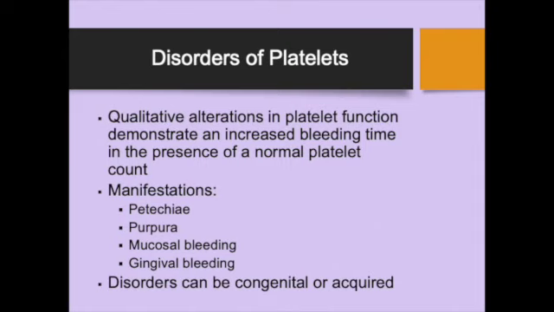Congenital alterations in platelet function, or thrombocytopathies, are quite rare and they're characterized into several different types of disorders, which we'll talk about. Acquired disorders of platelet function are more common than the congenital disorders, and they are characterized by three principal causes: either a drug reaction, systemic inflammatory conditions, and hematologic alterations.